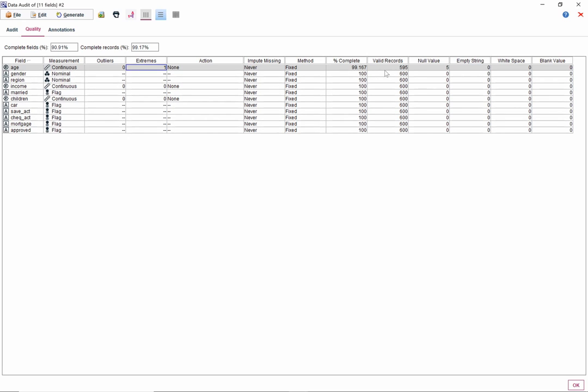In addition, if I go toward the end, there are other columns called null values, empty string, white space, blank values. All of this stuff is considered to be missing values. No matter their type, we see them as missing values.